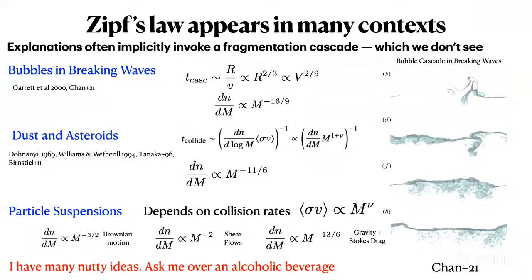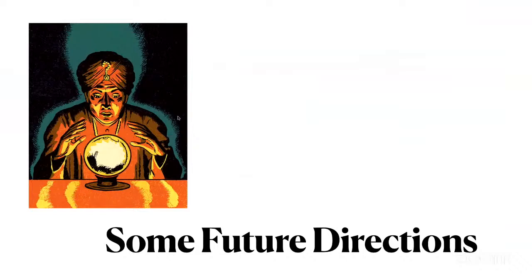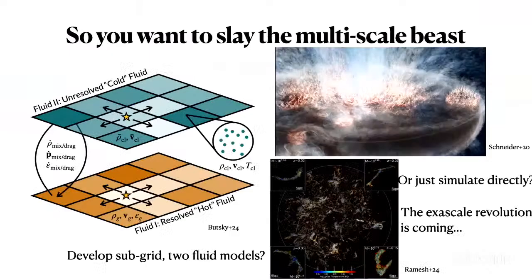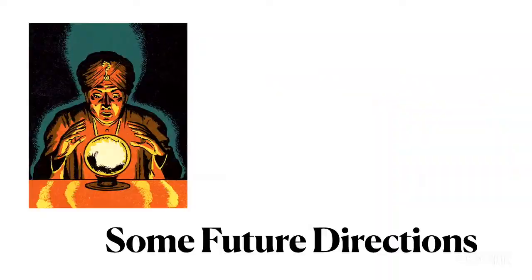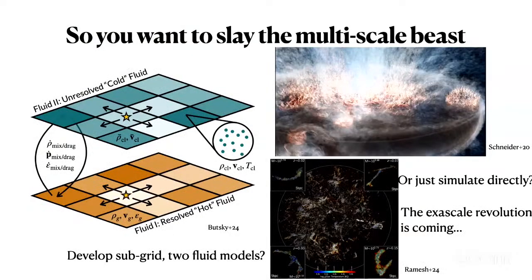So let's see. I'm just going to present a smorgasbord of things I think are interesting. I don't know how interesting they are to you. One of them is just this multi-scale problem that I mentioned, that there are so many scales to cover. So what's the future direction of this? How are we actually going to resolve this problem of galactic atmospheres, in a way that, say, climate scientists are trying to do for the Earth's atmosphere?